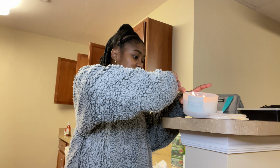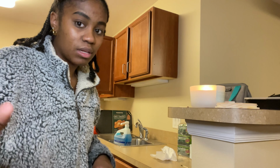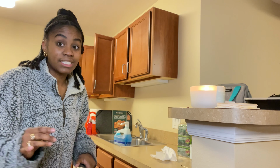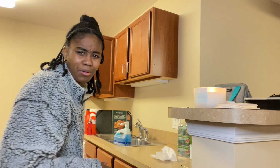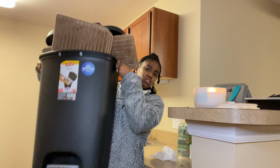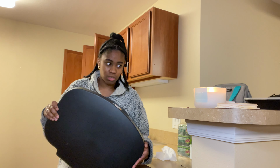Also, I know existing is expensive in general, but I had to buy a trash can today, a big trash can. Those things are so expensive. You use your foot to step, and it comes up. It was $80. And then another one was $65, and they all looked the exact same. It wasn't even like I was trying to get the tallest trash can in the world. No, they were short, and they were like $80. I was just so shook. Maybe I'm just cheap, or maybe I just wasn't knowing. But I got this one. It's the same thing. You still use your foot, but it's not stainless steel. So it was $25.